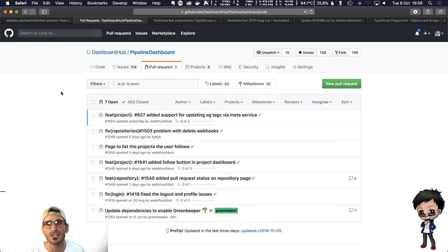As you saw me comment on Venkatesh's pull request, you can comment on other people's and they'll answer your questions if you need help. So if they've done something and you're not sure why they've done it that way, ask. Most people who have submitted pull requests want to share why they've submitted it and how they've done it that way. So I need to do a video on that. I'll do another video next week. But I need to do a video on another way to learn about open source, which is to comment on and review other open source pull requests.